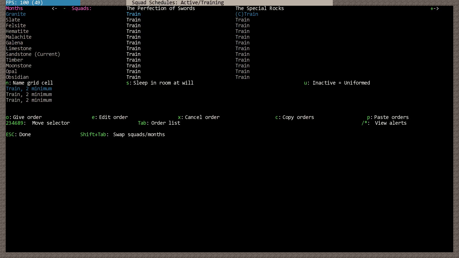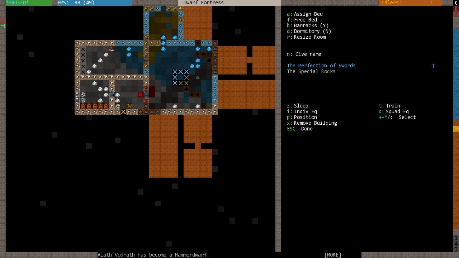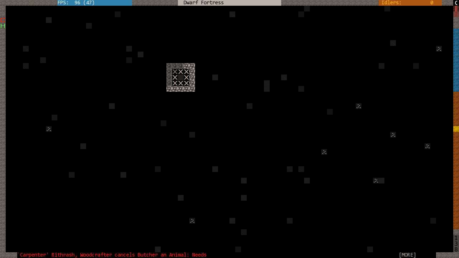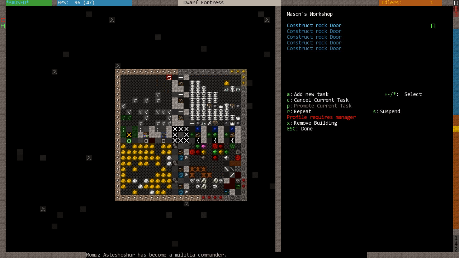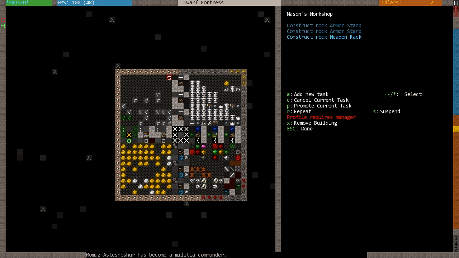Yeah, that should work. Now, we make sure the squad is on active. Also, you can go on active now. We'll have an archery range soon. Also, the special rocks can train here and you can sleep here. And you know what? Have your equipment here as well. Oh, for the equipment, I'll need some boxes in the armor stands and stuff like that. Let's create some. Looks like I have most of the doors done here. You're going to create two armor stands, two weapon racks, and a lot of rock coffers.